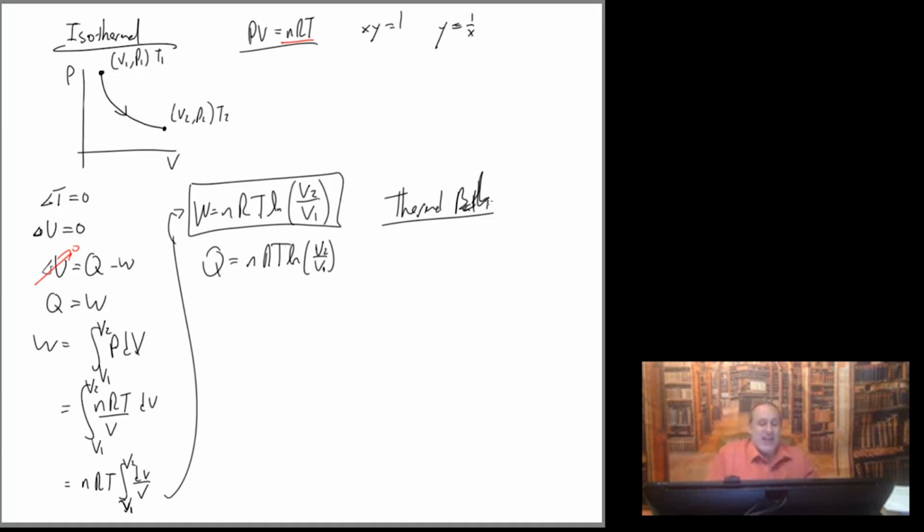So if you have like a lake and you're running your machine and you have a heat exchanger going into the lake so that everything stays in thermal equilibrium with the lake, the temperature of the lake's not going to change really because the lake's very big. So that's how we get a constant temperature process to happen. We make sure that it's got very good heat flow. It's the opposite of insulation, really. If we would insulate it and then change the pressure, then the temperature is going to change dramatically.